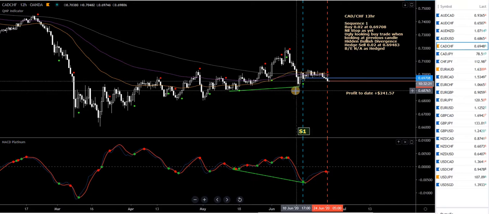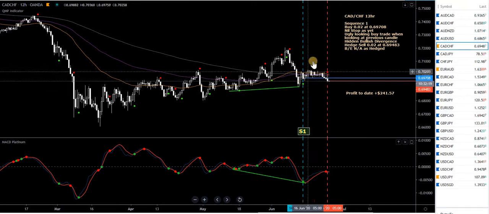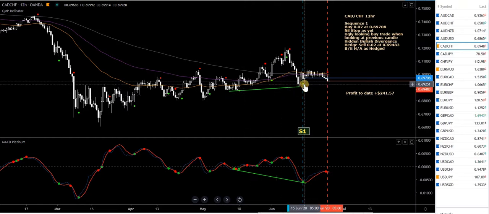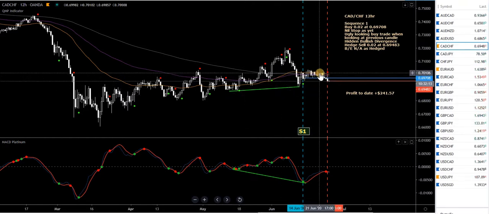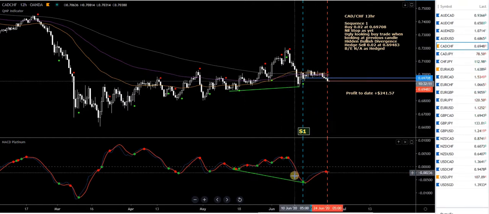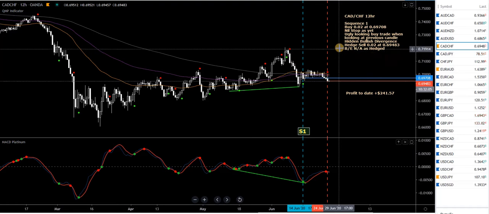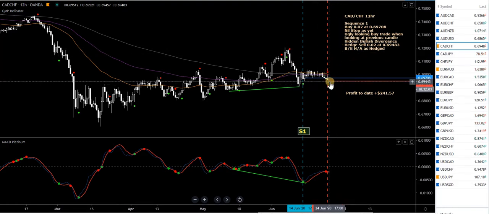So let's have a quick look at this. So I took a buy here, and you can see why, based on hidden bullish divergence. So here we have the buy. Price has gone up slowly, but eventually fallen down. And here we've got a new sell signal today. So I've taken a hedge sell. So I'm locking in a loss between that red line and that blue line.